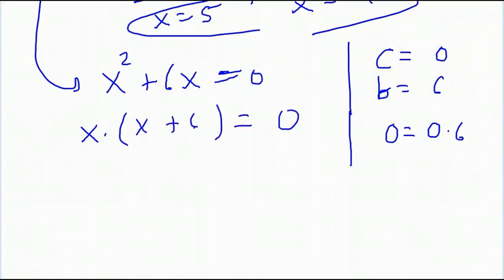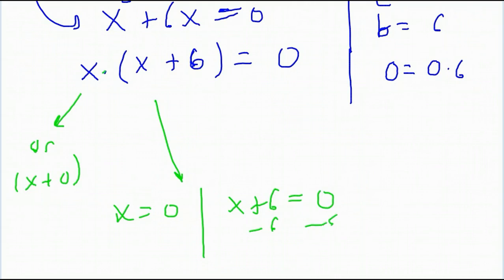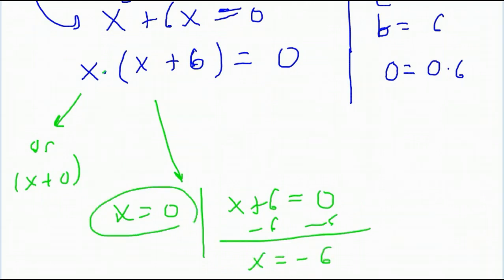Then you're left with x times the quantity x plus 6 equals 0. Notice that does line up with writing it as x plus a number times x plus another number. It's just x plus 0 times x plus 6. But there's no sense in writing x plus 0. Anything plus 0 is that thing itself. So now we can just set each factor to 0. We get x equals 0 and x plus 6 equals 0. And therefore we get our two solutions by solving each of these equations. x is equal to 0 or x is equal to negative 6.